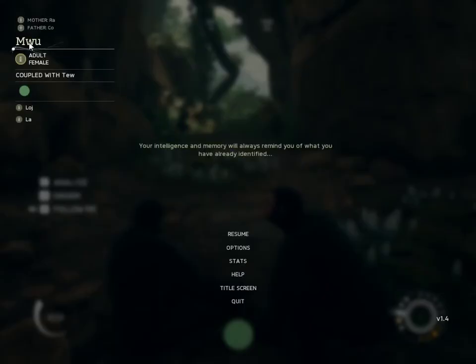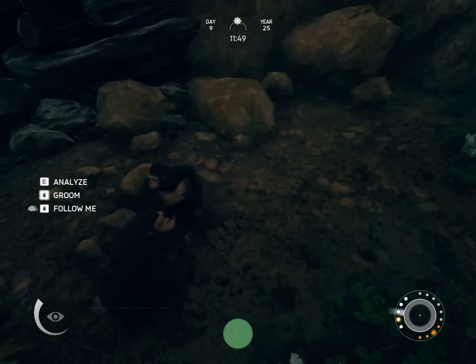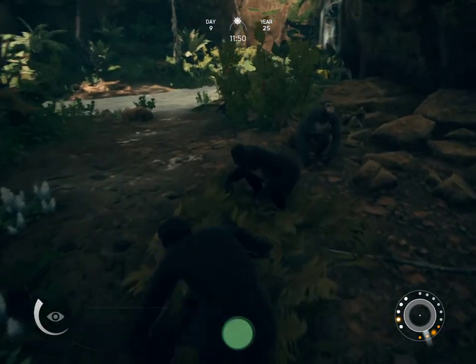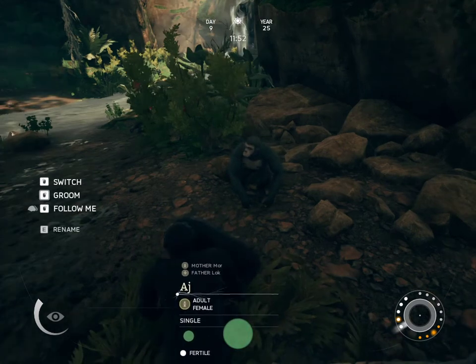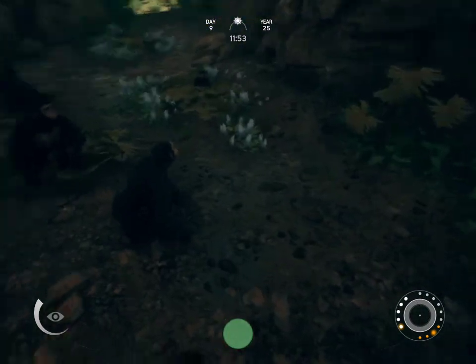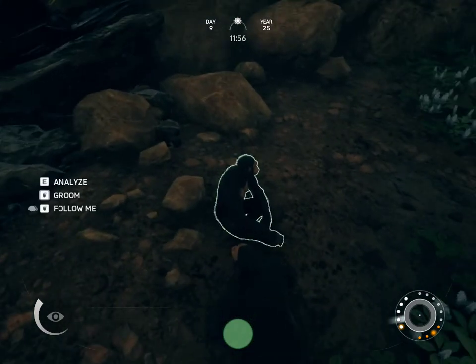Okay, I'm a female Mu, MWU. This is the ape that I'm controlling right now. And then I'm looking at this. Ire is an adult female. Ah, here we go. Ash, adult female, single. Let me switch over to her. And now I've got to pair her up with a single male.